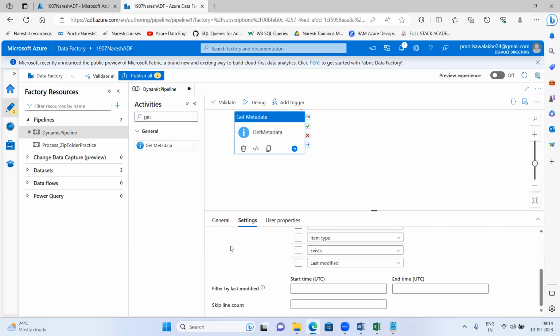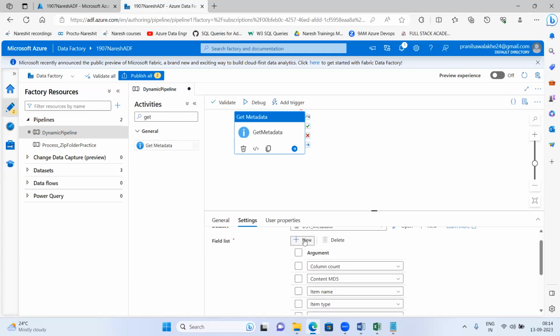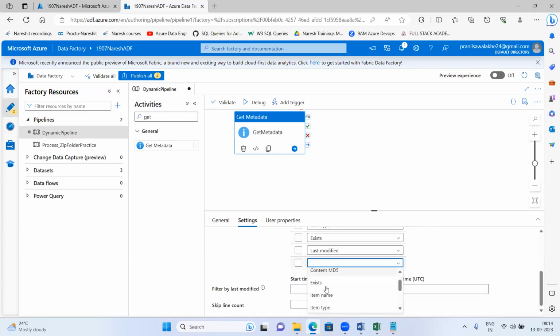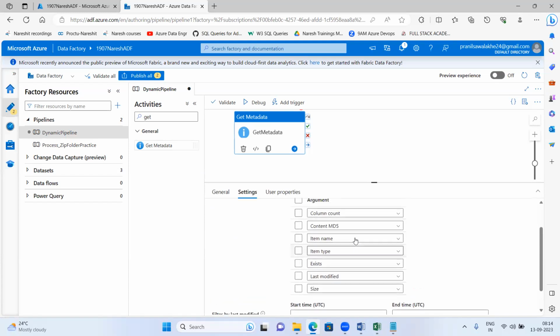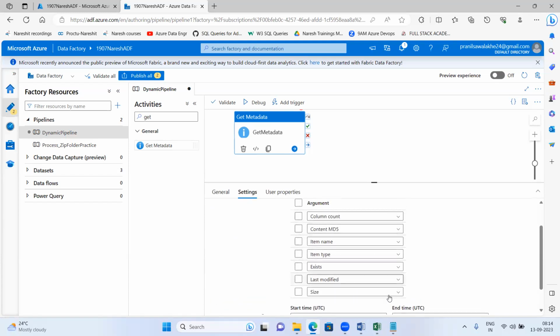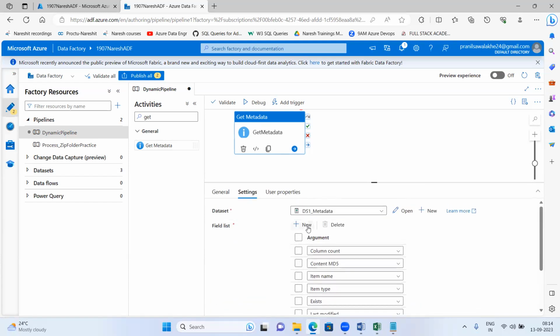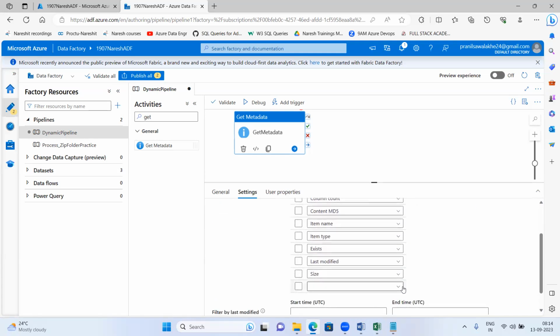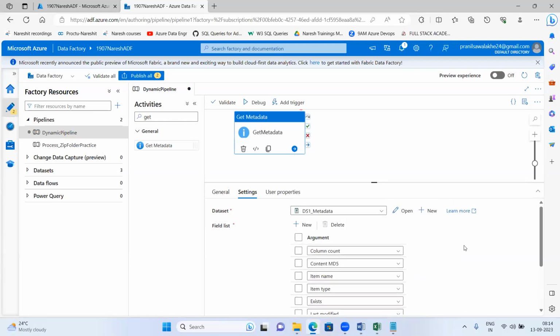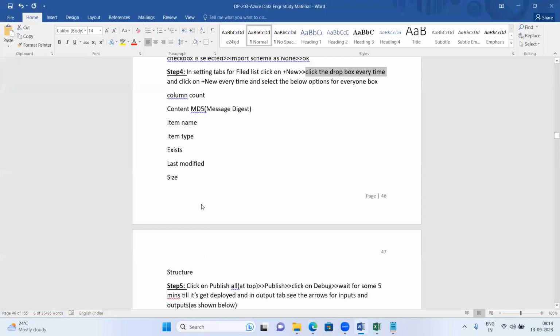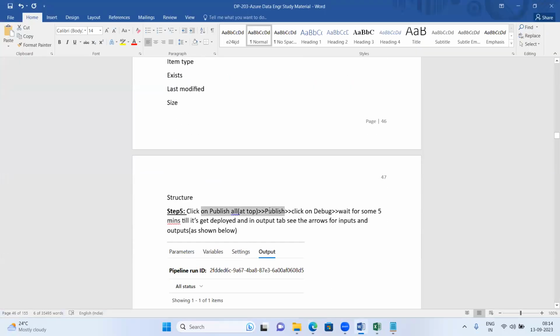Whatever you want, you can select, guys. Size. I'll take this much only, these four, five things. Many are still there, you can see. I'm taking few. I have structure, add dynamics, many things are there. I'm just taking this much only. Then after I have selected all this, click on publish.